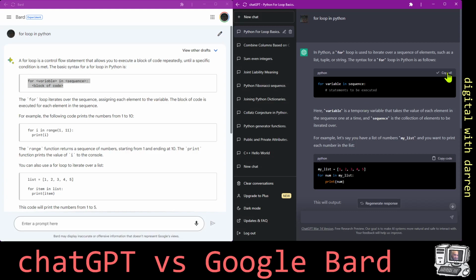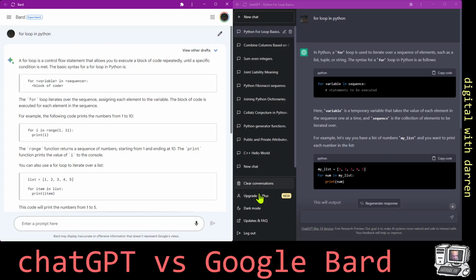Also, ChatGPT offers the copy code, which is extremely useful because while it's actually writing text, you can just copy the code and paste it into your code, especially when you're going fast. Whereas Google here, it looks like you just have to copy and paste. So that's a third win, I'm going to say, for ChatGPT. And this is, by the way, GPT version 3. I haven't upgraded.